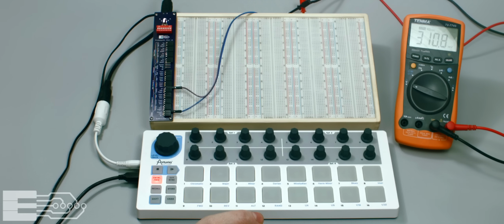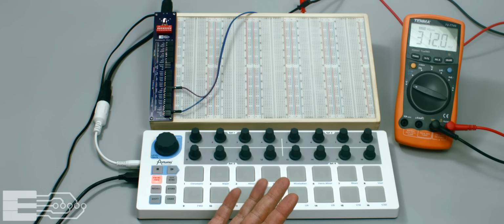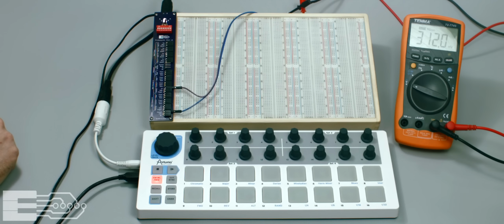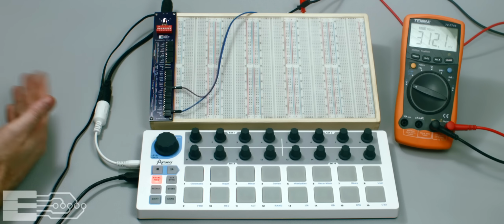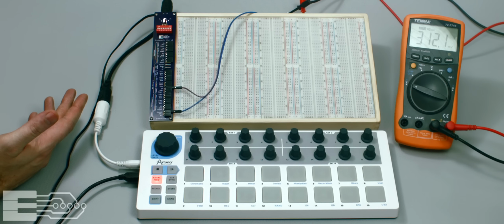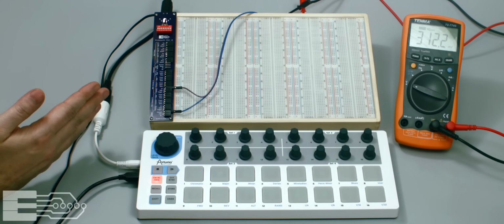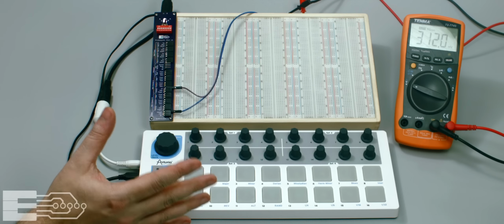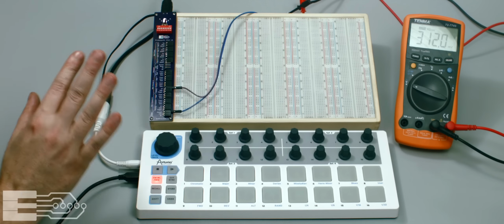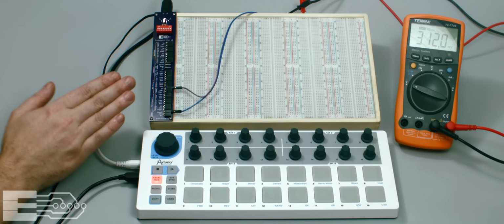So basically what this does is every time a new note on command comes in over the MIDI, that voltage changes to whatever note that was. And it stays until another note is pressed. And you'd use the gate and triggers to do your ADSR triggers, anything like that. So this just says what frequency we're on. The gate and trigger says at what point in the volume envelope we should be. Should we be attacking, sustaining, decay, release, all that sort of stuff. So this is super valuable and it's built right in.